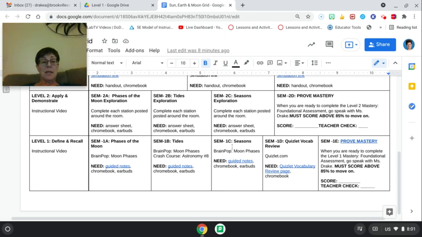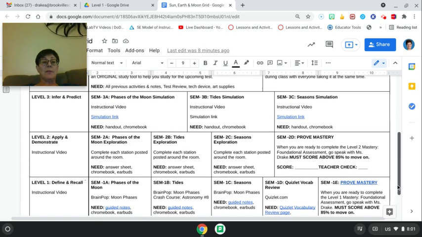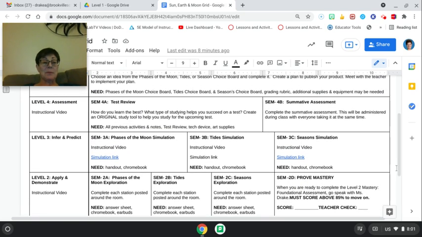Level one is basic, and you're going to notice that there are 5 boxes. Each are a learning opportunity. So we'll talk about each of those in depth during this instructional video here. But I just wanted to let you know we work through the whole entire level one first. And we ideally want to get to whatever level talks about the assessment. So we're trying to get everybody to level 4.